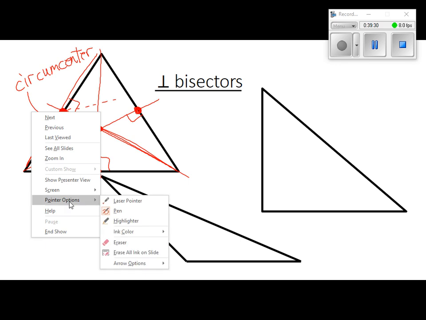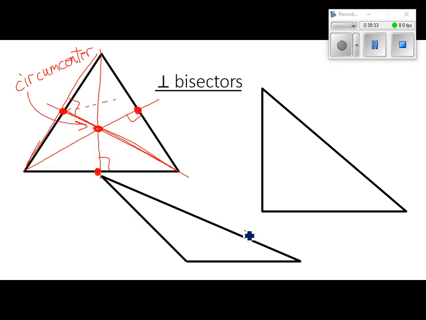Now what that theorem says, I'm going to change my ink color here. What that theorem says, I didn't really need to change it this time, but this circumcenter is the same distance from this corner as it is from this corner as it is from this corner. So as I'm looking at this distance, the length of that segment has to be the exact same as the length of this segment and the length of that segment. All three of those have to be the same. And if you drew it straight, better than mine, you could probably tell that all three of those distances do look the same.